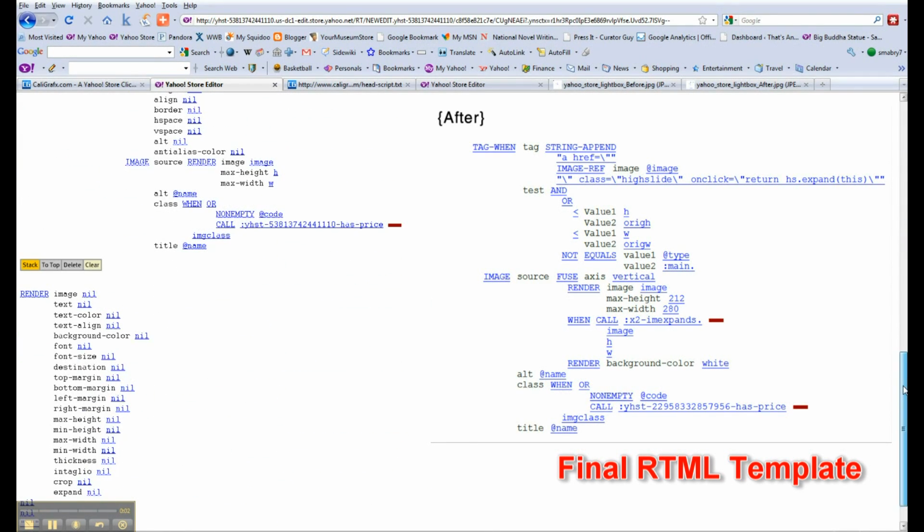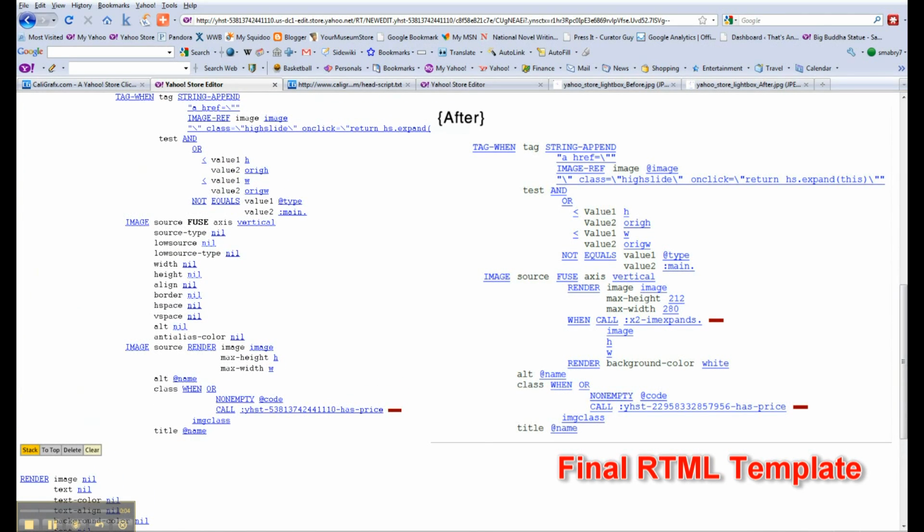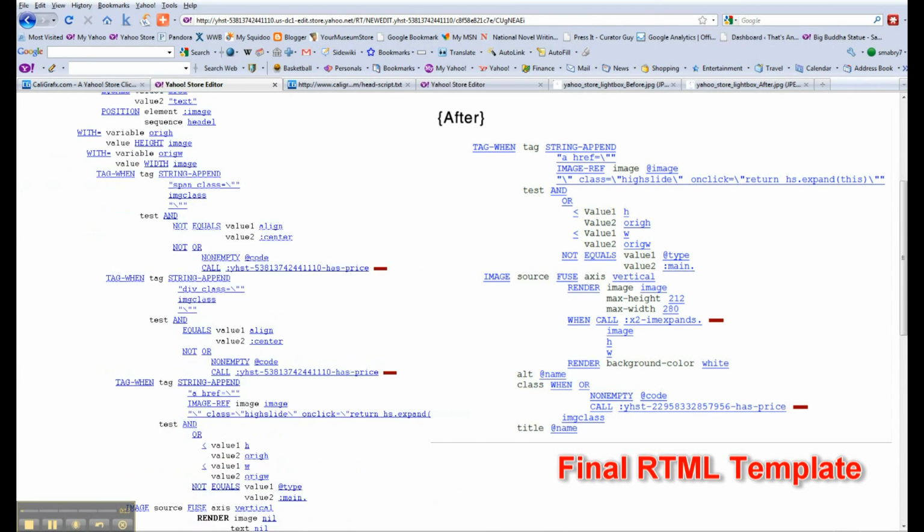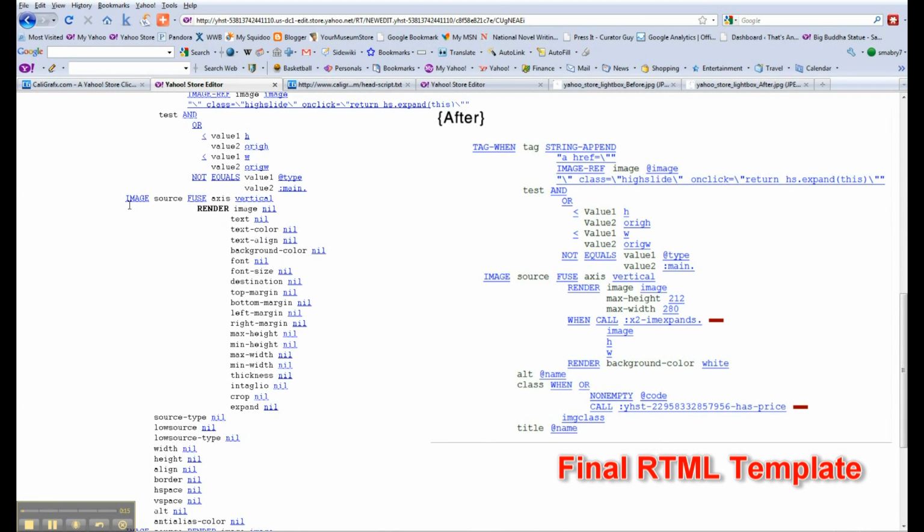And with that render at the top of my stack, I am going to make sure that fuse is highlighted, and I'm going to do a paste within. And if I scroll down here, I should see that I've got image source fuse, I've got render pasted within my fuse.